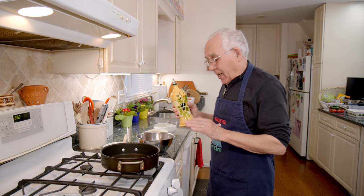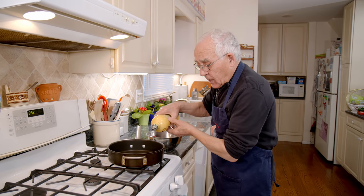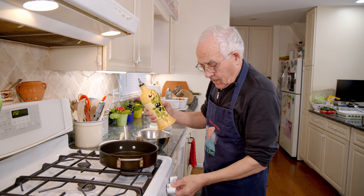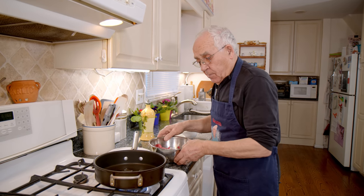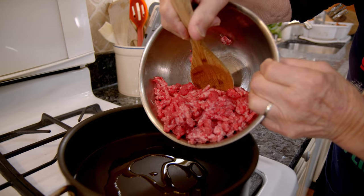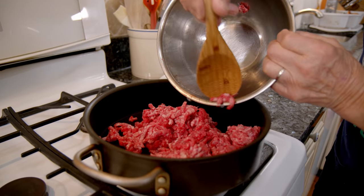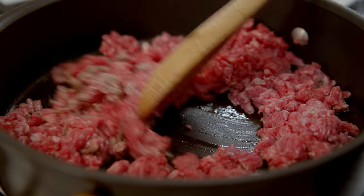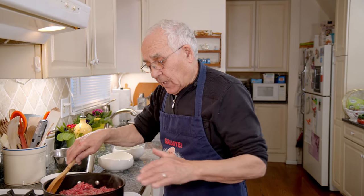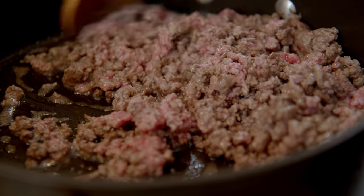Now first thing I want to start with the meat. I put a little drop of oil, not too much. I put the gas on. I got the meat over here, I'll leave to warm up the pan a little bit. Because when I put the meat, I want it to go nice. We can start with the meat and I put it right over here. Look at the meat, that beautiful look when you do it by yourself. Now this I want to make brown. And once it makes brown, I want to put the onion inside to cook together.